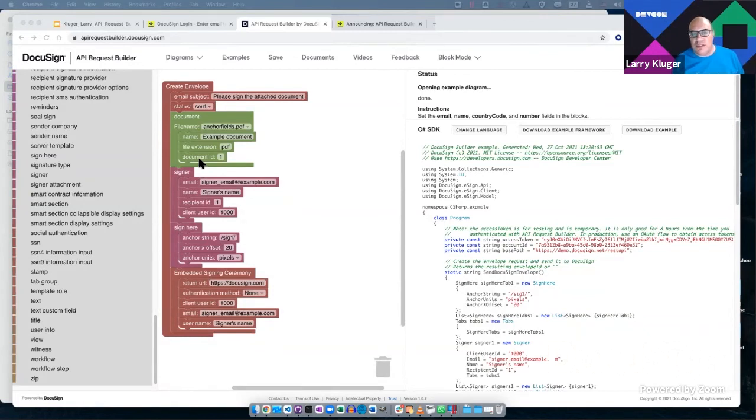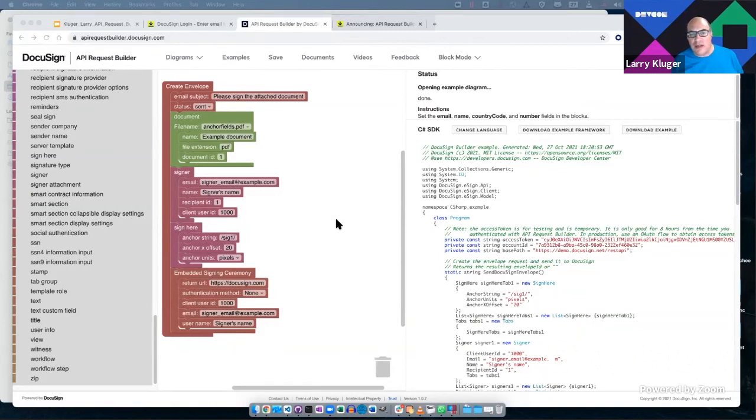What I typically suggest is that if you know what the documents will be ahead of time, it's best to get the whole envelope set up at the time that you send it out, at the time that you create it. But I realize that there are use cases where, for instance, depending on a signer's response, other signers later on will need to see different documents.